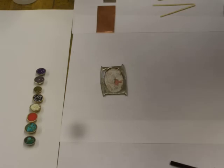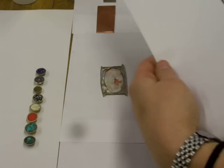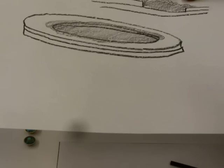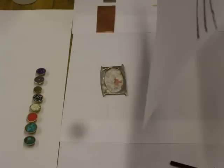Okay, so when you're filling your piece, as I will demonstrate, you want to overflow it a little bit so it has enough, because when it's drying it kind of goes into a cave a little bit, so if you don't have it filled enough, it'll have not enough space and you won't have enough room for sanding.